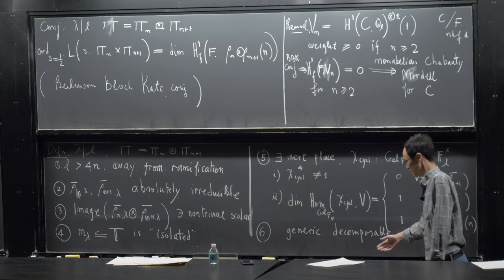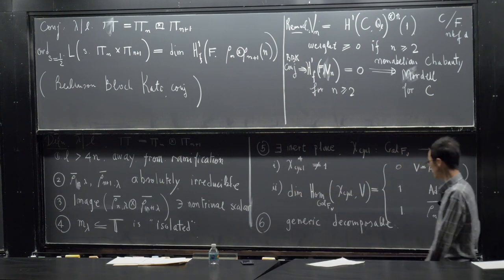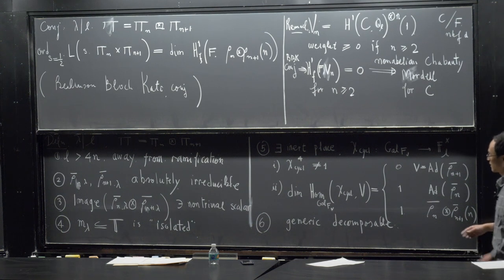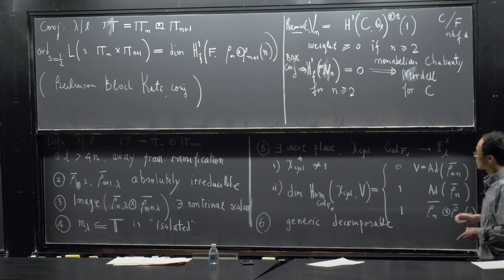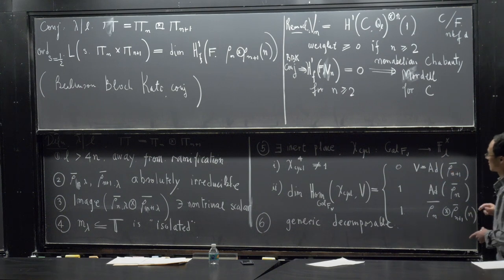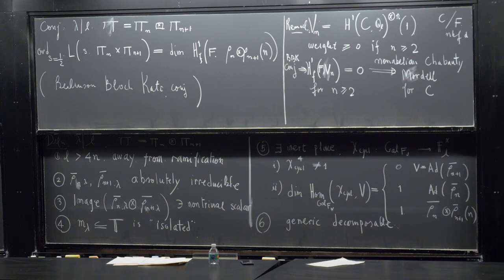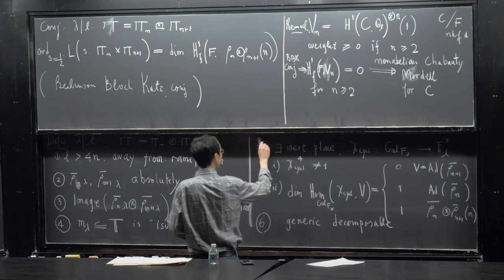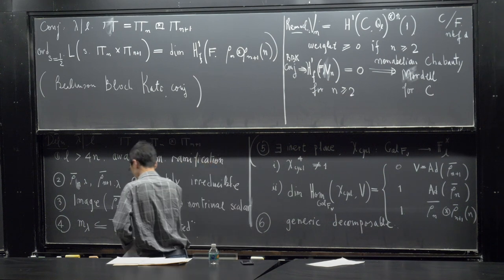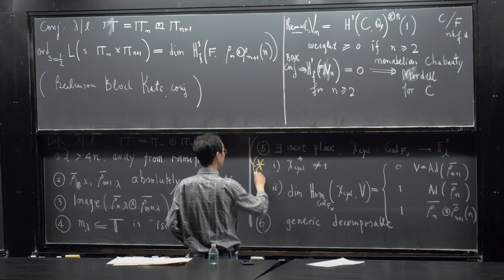Okay, I can say for now the last condition: the generic decomposability at certain split places is in order to apply a certain torsion freeness of the cohomology of Shimura varieties. So condition 5 is to apply a certain Kolyvagin or Euler system type argument, or more precisely, it's the version that Bertolini and Darmon use to prove certain rank 0 cases of the Bertolini-Darmon conjecture. I will comment on this condition later.